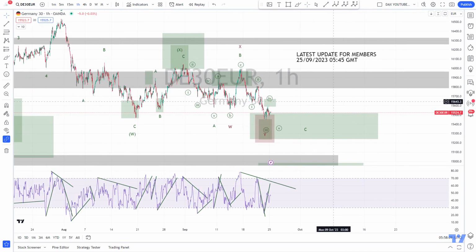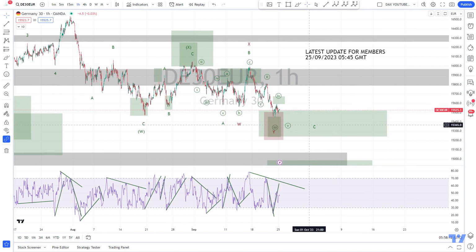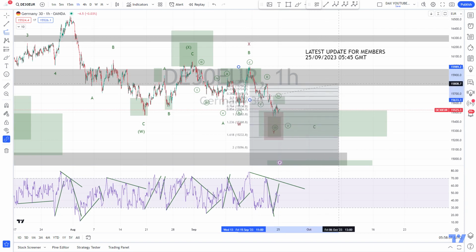1 hour. So like I told you, for a wave C, it could be that we need this push down as a wave 5. So a fifth wave is missing so far. What we can also see is that we reacted nicely here from this wave 3 area or this equal leg area. If we take the length of our wave 1 and the length of our wave 2, then here we had a nice reaction from the area between the 1 and the 1.618 FIB extension.